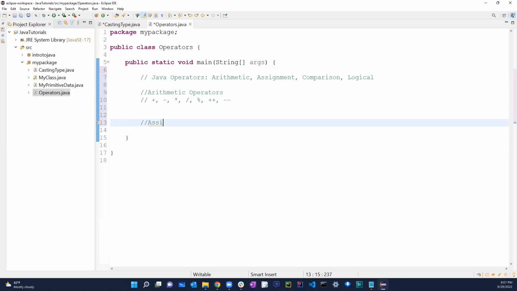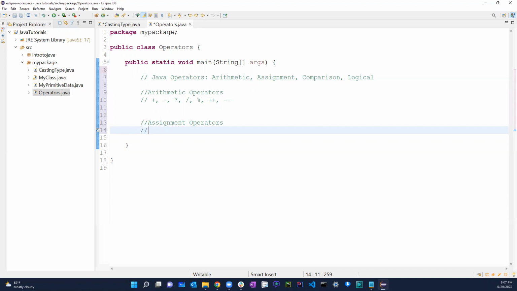And then we have the assignment operators. So we're going to go over all these things a little bit later, what those things actually mean, right? So in the assignment operators, there are a few different types on this one as well, right? So I'm going to give you an example for some of them.